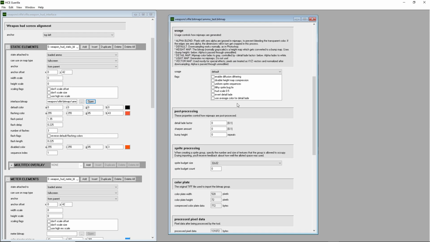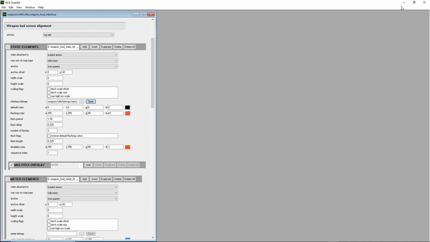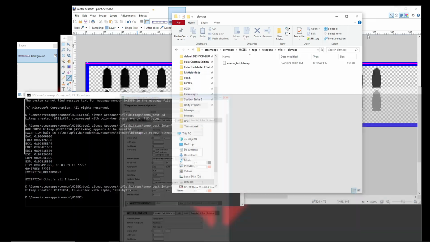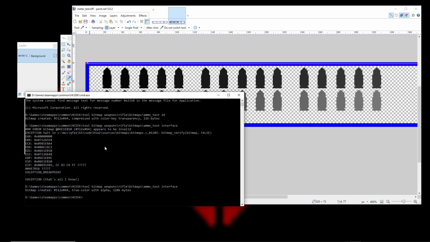So I'll leave it at full scale just so we can clearly see what's going on when we load into Halo. So now the meter bitmap, it's the exact same thing for compilation. Instead of whatever the first one is, we do meter test interface.